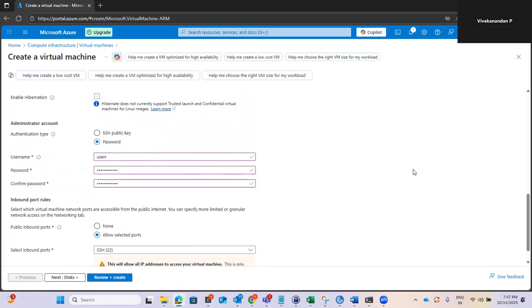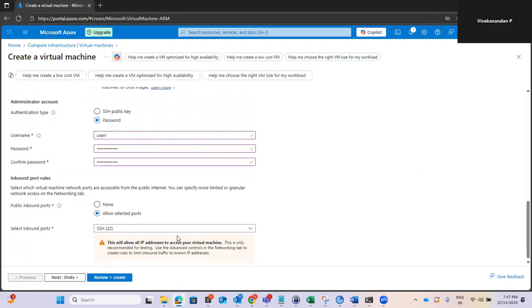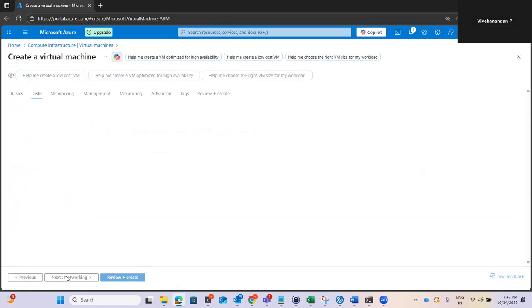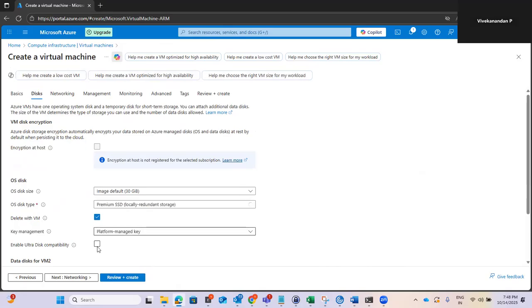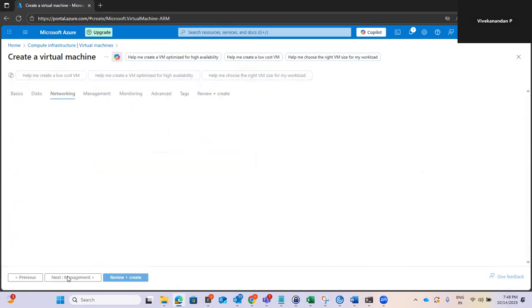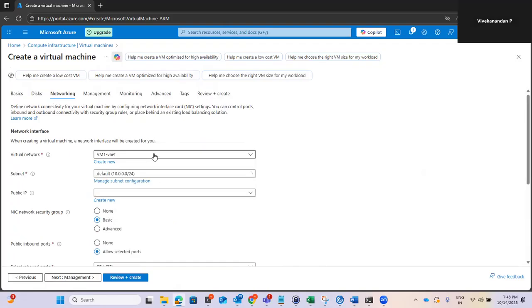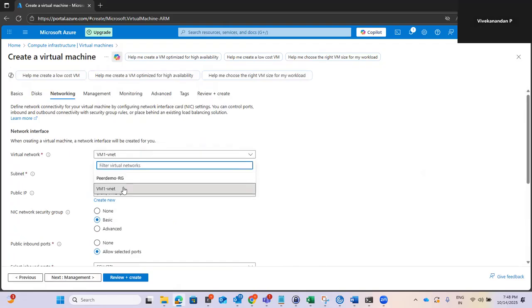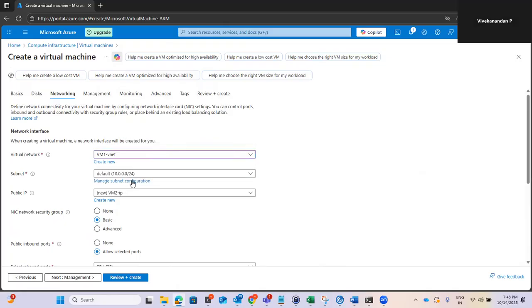Let me allow port number 22. Okay, next. Disks, let me go with the default one. Networking, let me select the one we already have, VM1 net. Subnet would be the same.